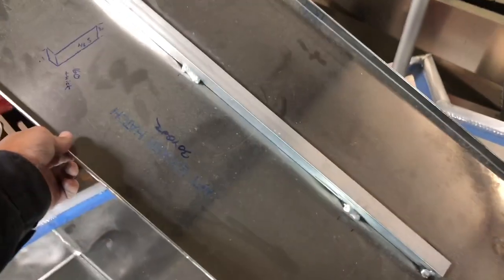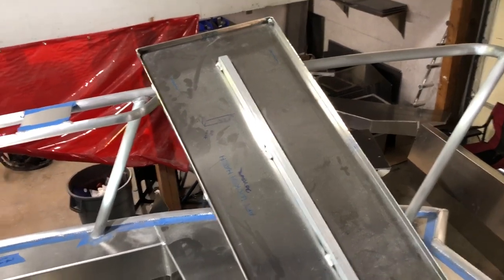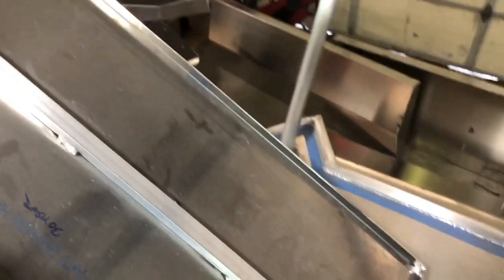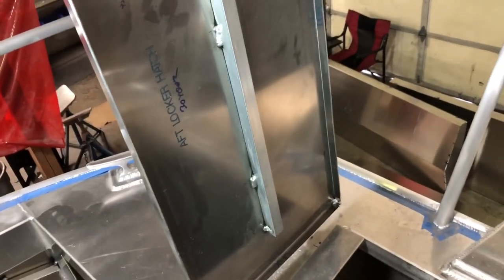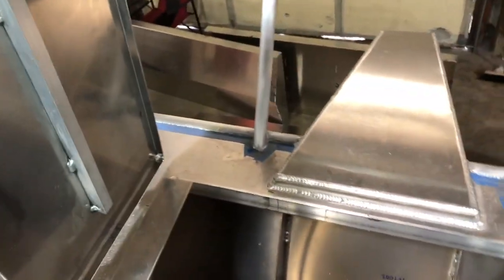Really big anchor locker going in here. We're discussing between gas struts to hold this open or just folding it open. My preference is to fold it open so a gas strut isn't hanging there, because if we hit a wave when someone's getting into this compartment, they might yank on that and break the struts off. Not sure — just my opinion.